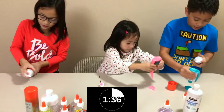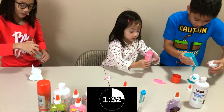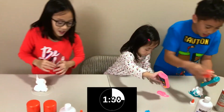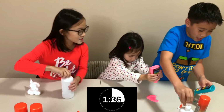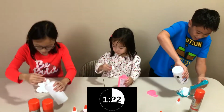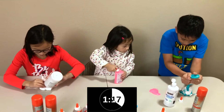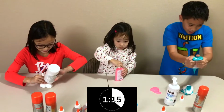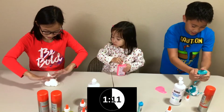So both get shaving cream. I'm sorry, I put a lot of shaving cream. I love shaving cream. Okay. Oh no, we only have 1 minute and 30 seconds, or somewhere around there. I spread out. It's going everywhere. Okay. Need more glue, come on. Okay, 1 minute and 12 seconds left.